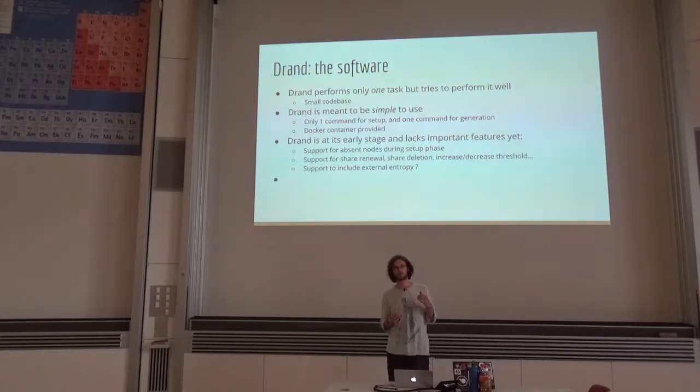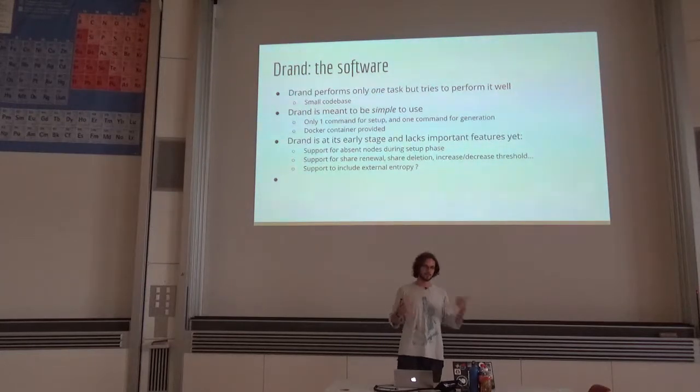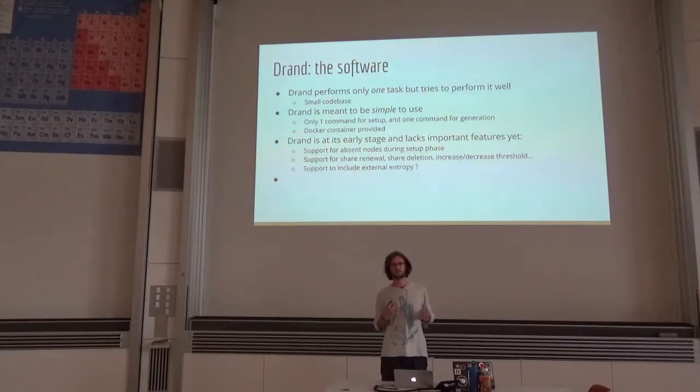We still need to be able to renew shares. So I have a share, and it's been one year that I run DRN, but I need to renew it. As you're all supposed to know, when you have a key, you're supposed to change it regularly, because otherwise, if you use it too often, someone may be able to discover it, or you never know if you've been compromised, etc. We also want to be able to add new nodes in the DKG in the setup phase, etc. There are a lot of features that we can talk more about later.